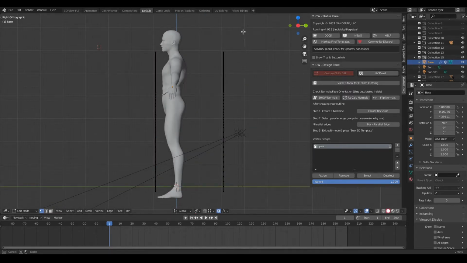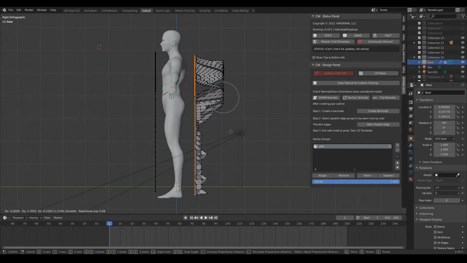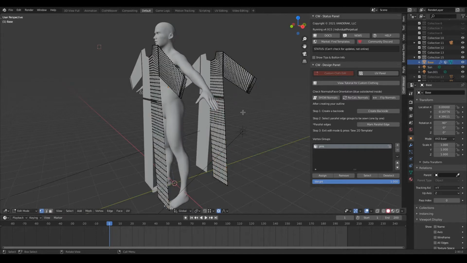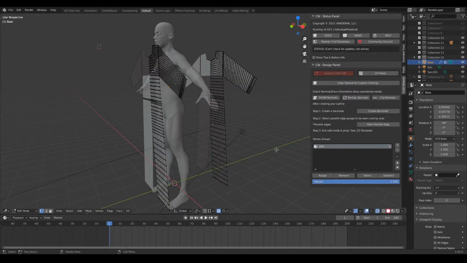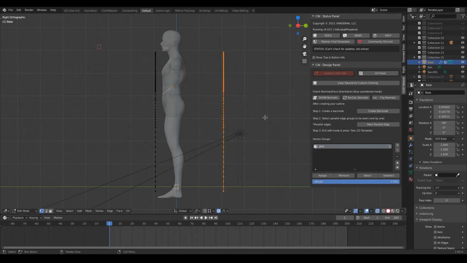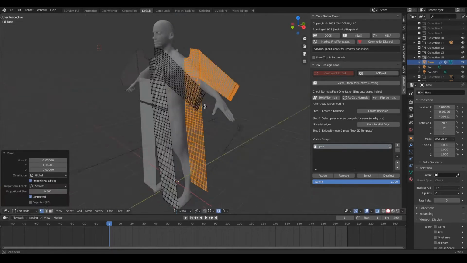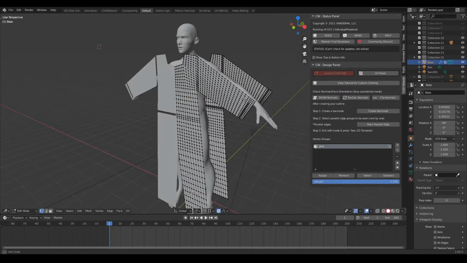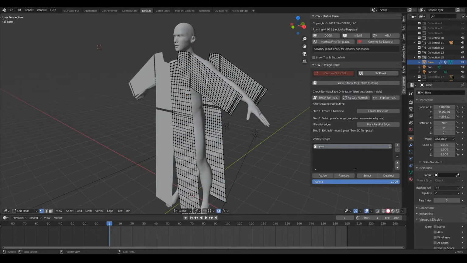So I hit B and I select, and what's happening? Well, we need to enter X-ray mode in order to see everything. Okay, so now everything follows.